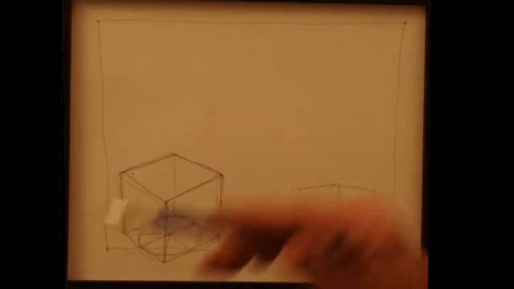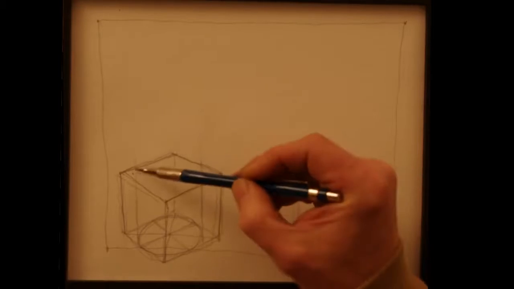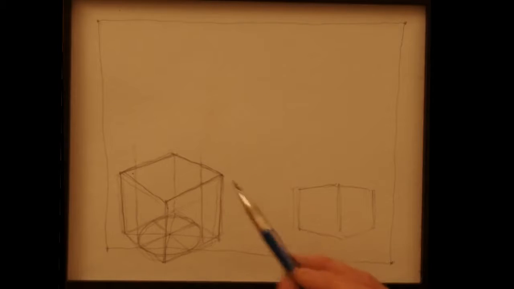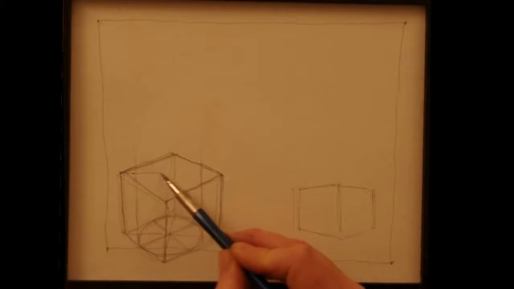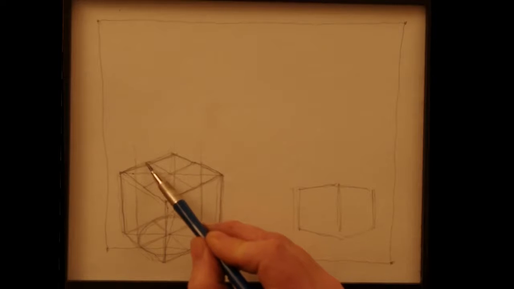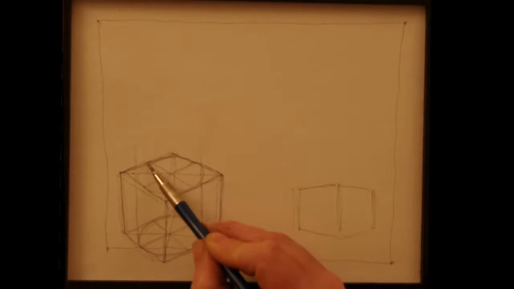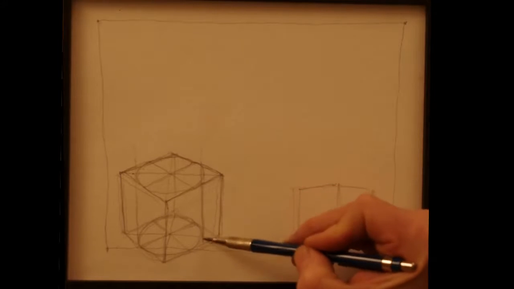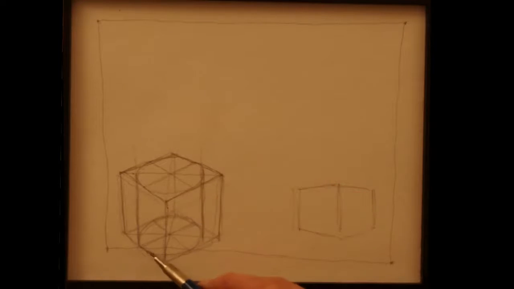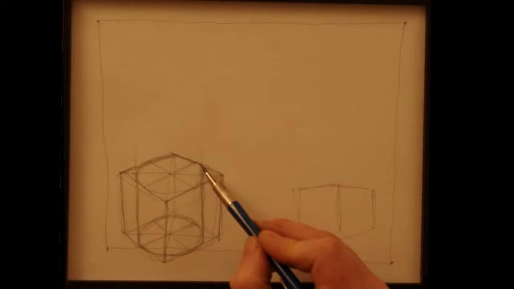Now what we do is we just extrude that up, which means that we pull lines up from that that are, in this case, relatively vertical. Those edges will meet the edges of the top ellipse that we create. Again, we'll do the bisecting the corners, finding the midlines in perspective, and then race car. I always find it's helpful not to start at a point, but to start on a corner somehow, and to zoom around to find this arc. We just have to massage those lines into place. Remember what the ellipse is like, a race car going around a corner. It never comes to a point. It continues to go around, and that's the case with circles when we see them in perspective.